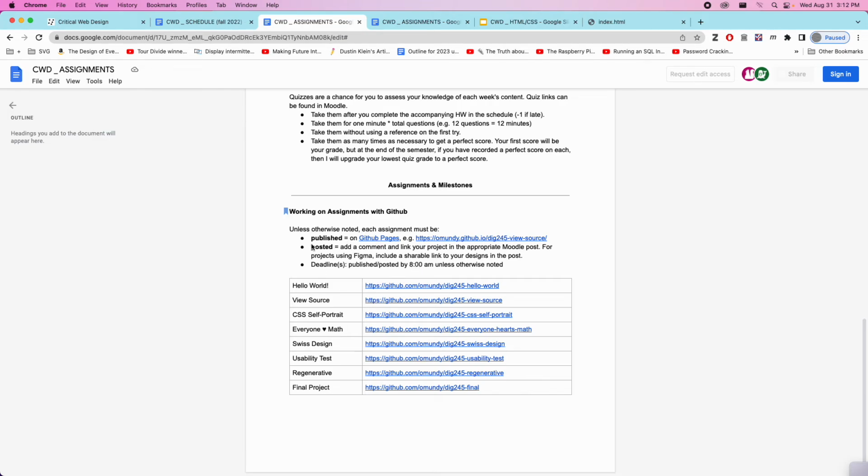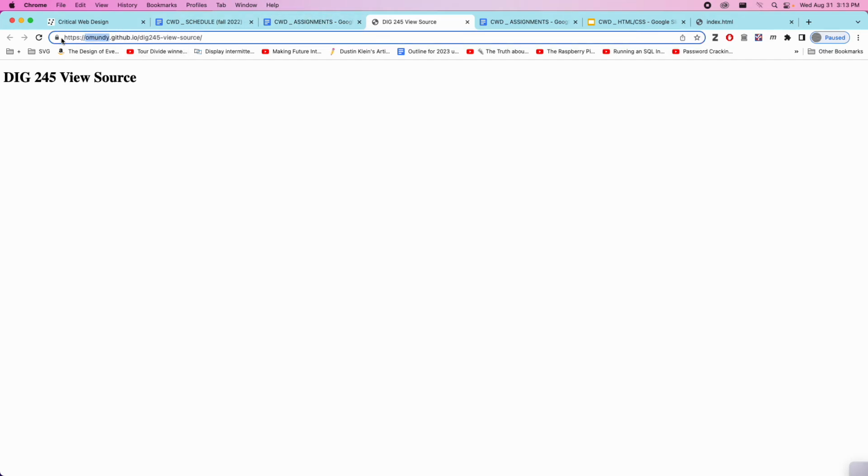So what does that mean? So when you publish a repo on GitHub, you use what's called GitHub Pages. To do that, we'll go to my view source assignment, which is the next one. You can see the URL is omundi.github.io/ and then the repository name.